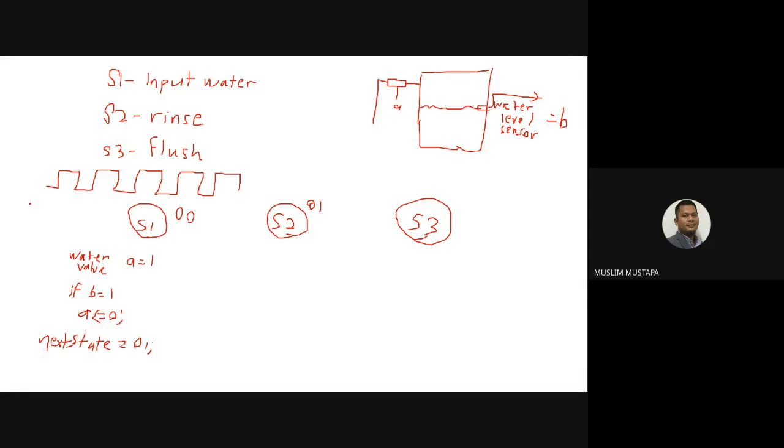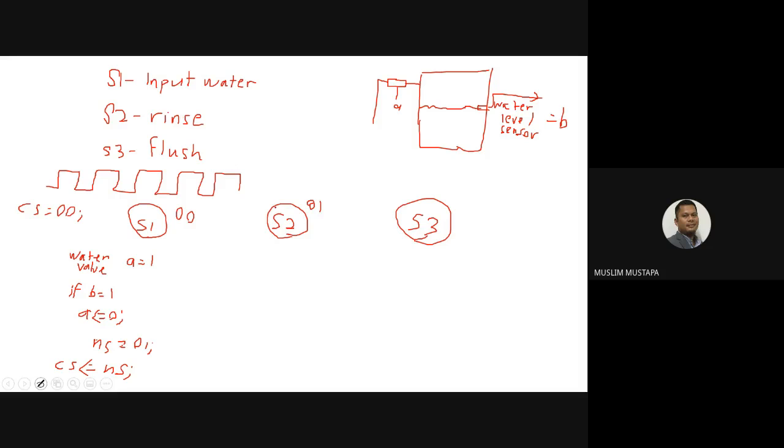Here's the current state. Let's say the current state is 0, 0. So set the next state equal to 0, 1, then set the current state equal to just ns. So just assign to ns. Every clock cycle, at the positive edge of the clock, it is going to check. If it is high, then check: now the current state has changed to 0, 1, so now move to 0, 1.